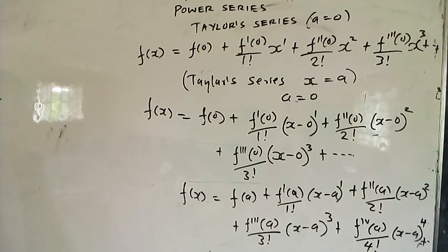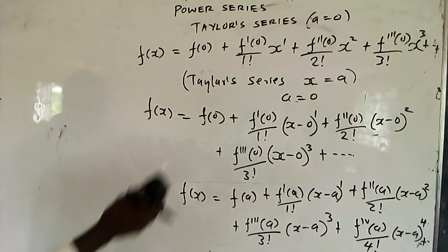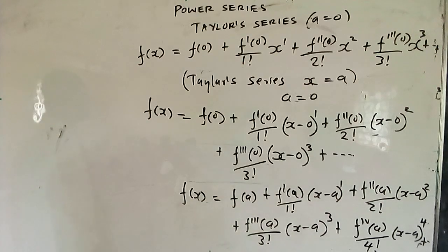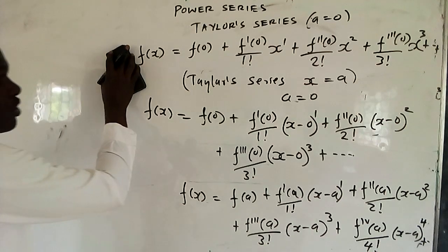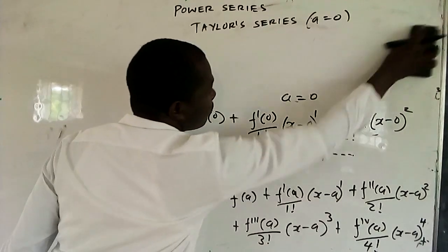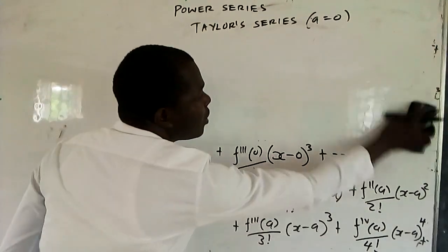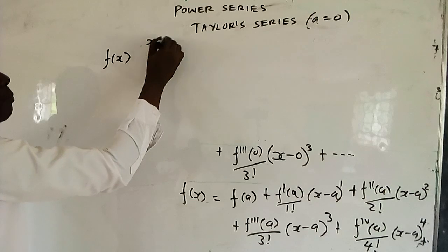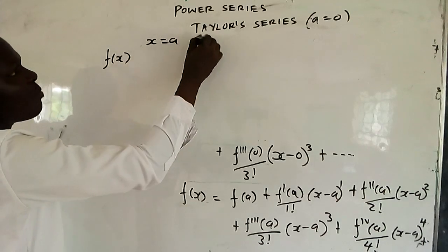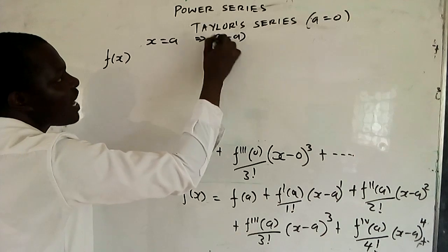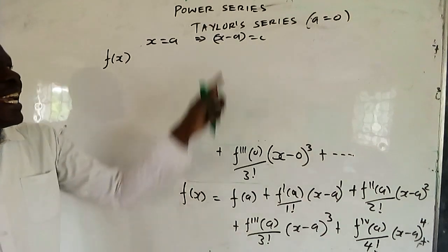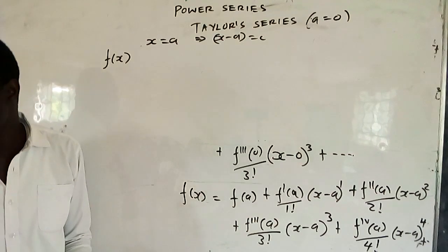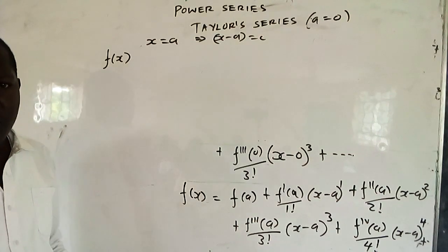Now, look at this. It is this Taylor series at the point when x is equal to a that we are going to use to help us get back our Maclaurin series. Are we together? Get us back the Maclaurin series. So if you have a function f of x and you want to expand it at a point when x is equal to a, this simply means if you bring a to this side of the equation, then x minus a is equal to 0. So we are expanding it in ascending powers of x minus a. Are you getting that? In ascending powers of x minus a.